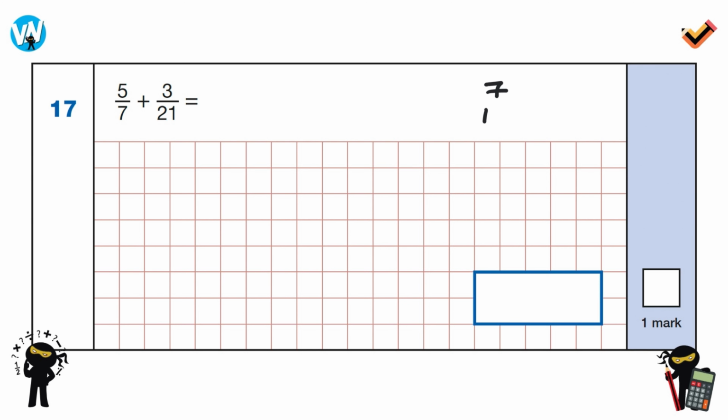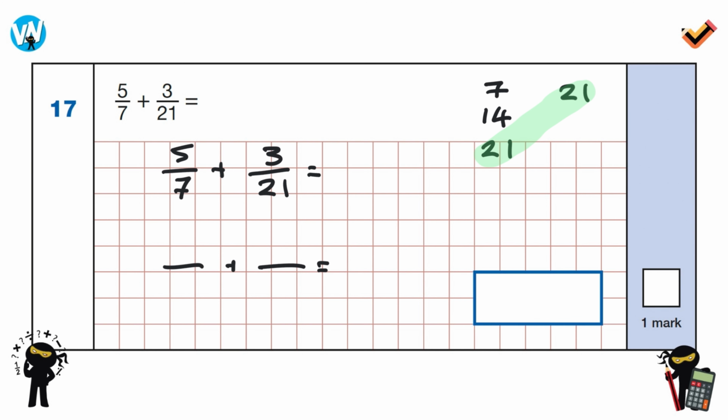Just for the sake of it, 7, 14, 21. And then if we wrote the other times table out, 21. Because we don't know the 21 times table, we can get the first few. Essentially, if the denominator is already 21, we don't need to adjust this fraction. We just need to adjust this fraction. Brilliant. Let's go straight into autopilot. Write the question out: 5 over 7, add 3 over 21. See the space that I'm using below. 21, 21, 21. Now, I know that this fraction is going to remain the same. It's already 21 as a denominator. So I'm just going to write that numerator in now.